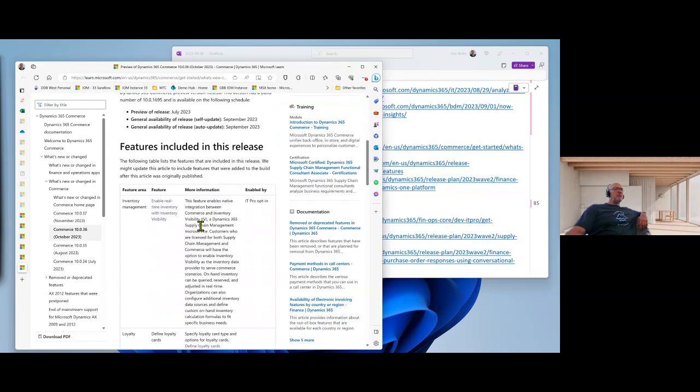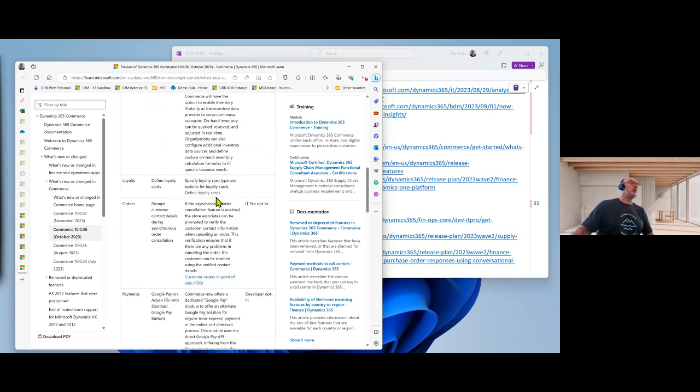Commerce. Now, I've been talking a lot about inventory visibility and that inventory visibility service, and how it works with outside systems. Now, we've actually done some updates to inventory visibility from the common commerce scale units system. So anything within commerce, whether it be an external e-commerce system or the internal one or a POS, we now have real-time visibility into the inventory across the whole network. That's including not only on-hand inventory, but any commitments or anything else that you have there. So that's really important, especially in a fast-moving commerce world.